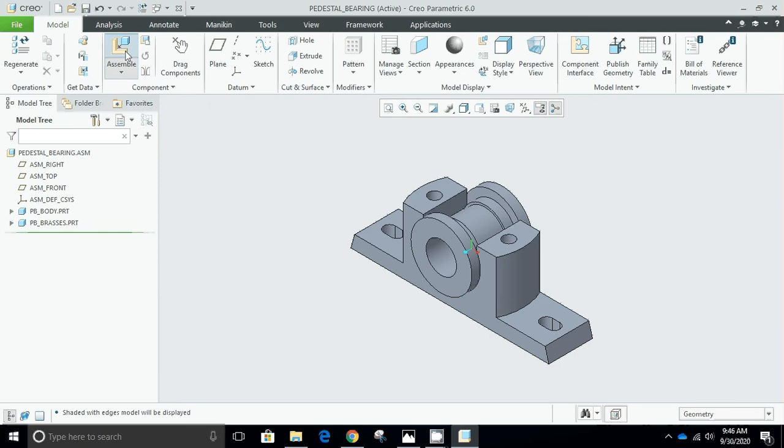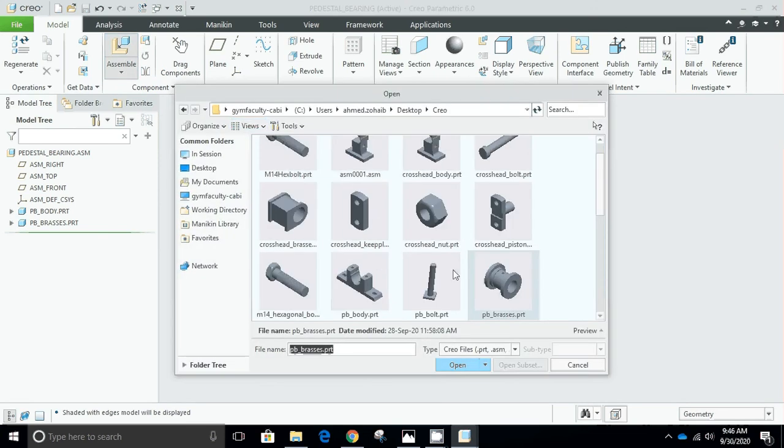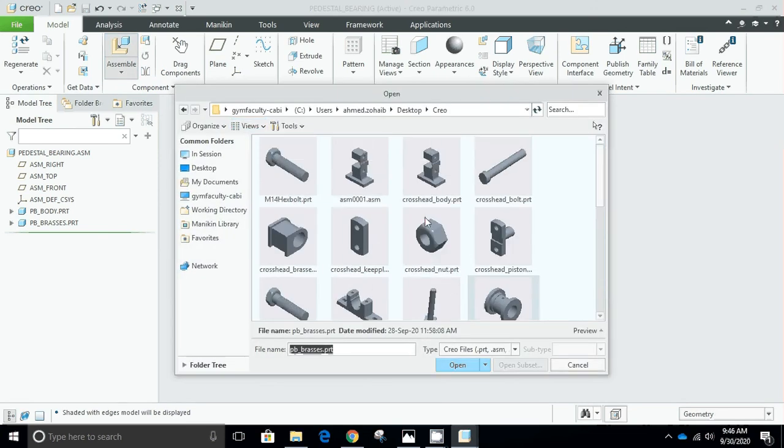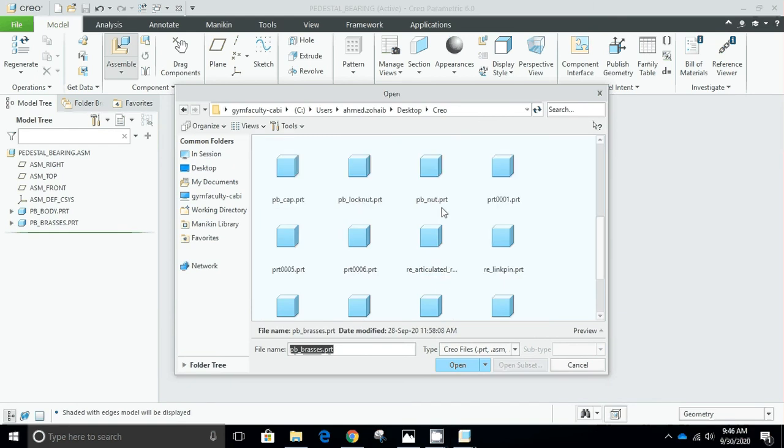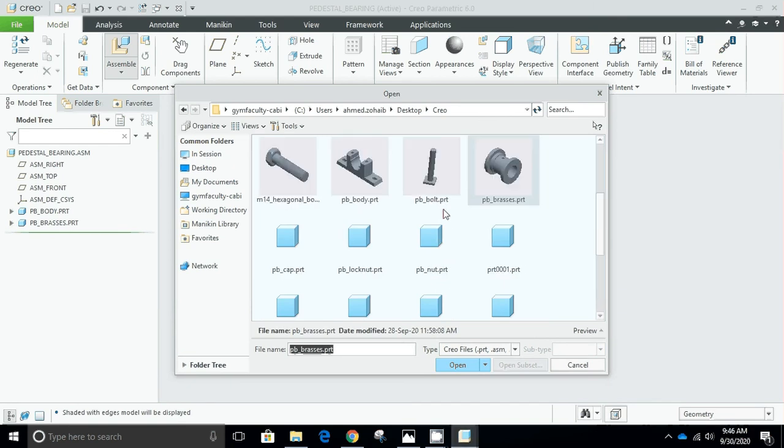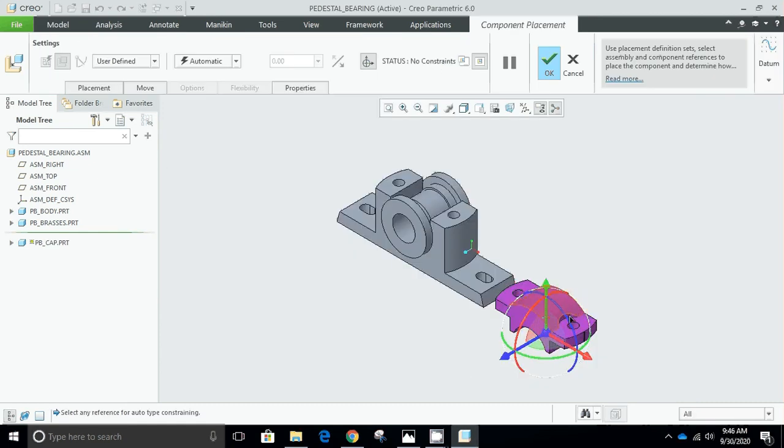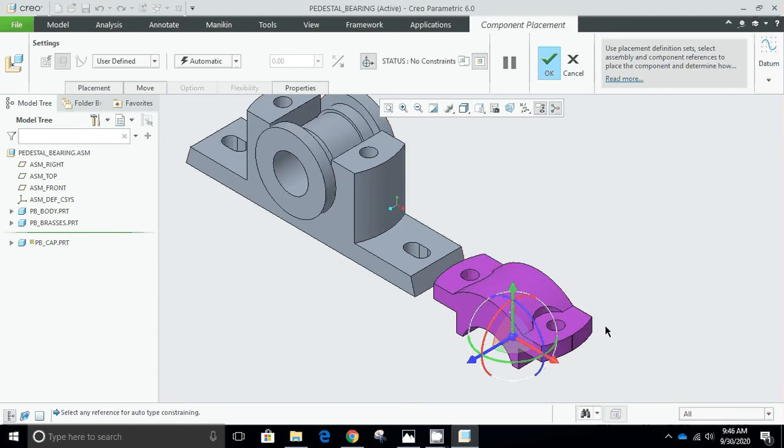I will call the third component, which is the cap. This here is the cap. If I press open, I can see this cap, and I have to make it coincide with this body.